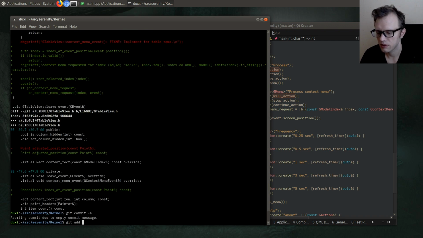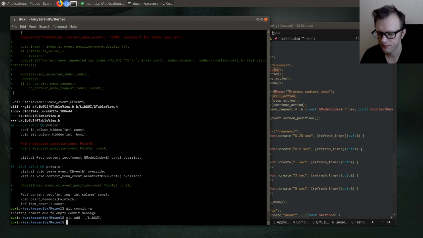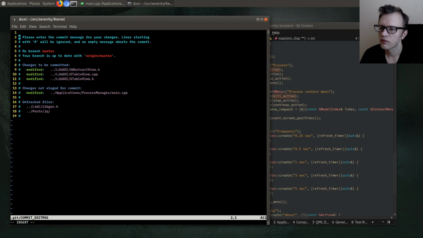Let's commit the libgui changes separately. GTableView: Support per index context menus.